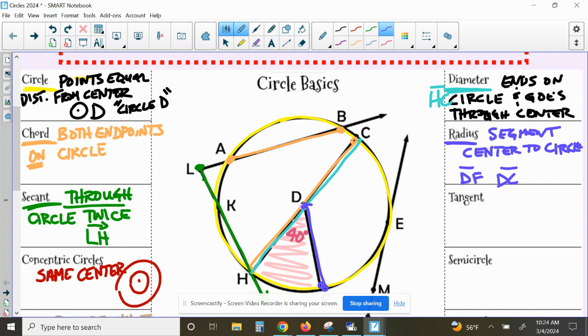Okay, now tangent. You have heard this word before. I'm going to go dark pink, hot pink. You have heard this word before in the vocabulary of a triangle. When we're talking about a circle, now they are related, but we're talking about something that touches only one point on the circle. So something that is tangent only touches one point on the circle. It's usually on the outside of the circle and just barely touching one of the sides of the circle. So it touches only one point on the circle.